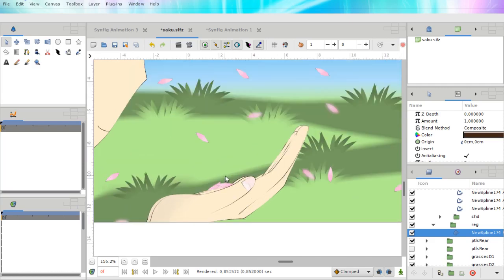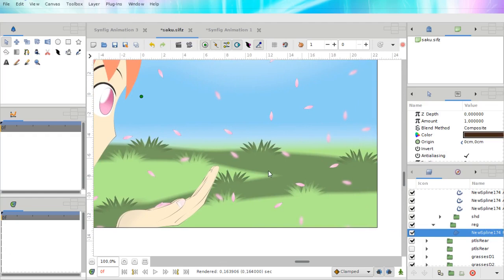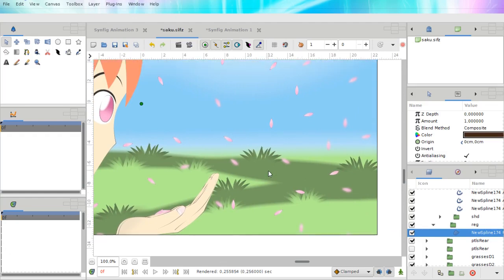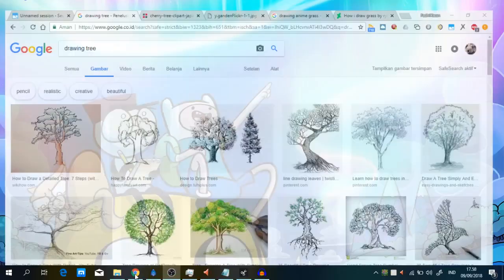My bad traits. Okay. For these ones, you might already know, it's grass. I'm having the same problem with grass as with the trees, but it's not too bad, because there's a proper tutorial to color trees in and out, as you will see here very soon. Chrome, there you go.